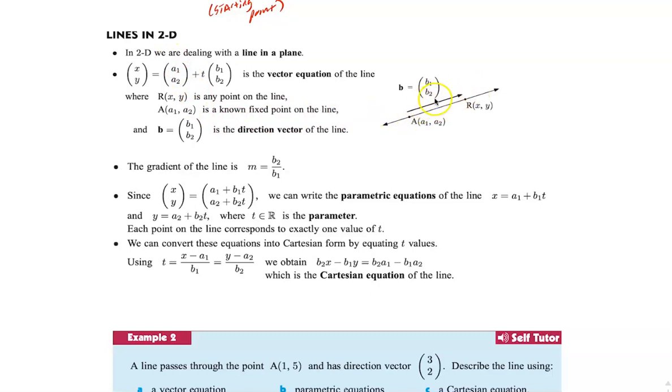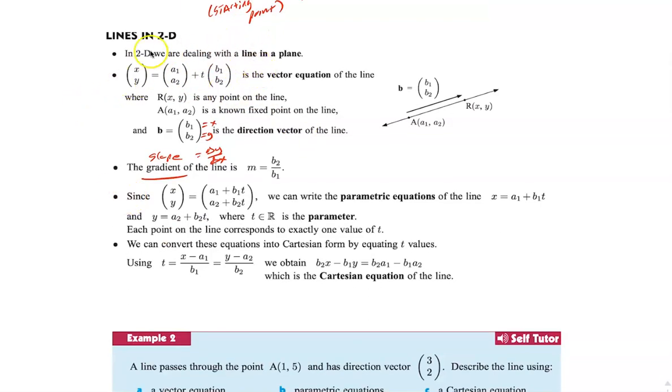If you ever get asked about the slope or gradient of a line, when you think of slope, you think of change in y over change in x. That's still true for vectors. But in a vector like b1, b2, the top one is the x and the bottom one is the y, so it's a little weird. When you want to find the slope of a vector line, you use the direction, but you have to flip it. Slope is y over x, so it's actually b2 over b1. My vector equation does not change, but when you do slope, remember it's y over x, so it'll be the y value of b over the x value of b. And I don't care about a at all, because a is the point. It's all about the direction vector.